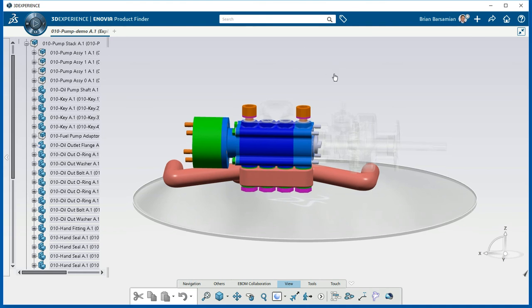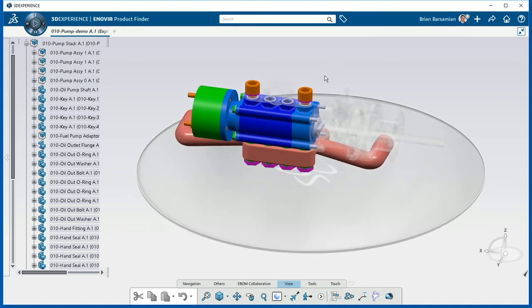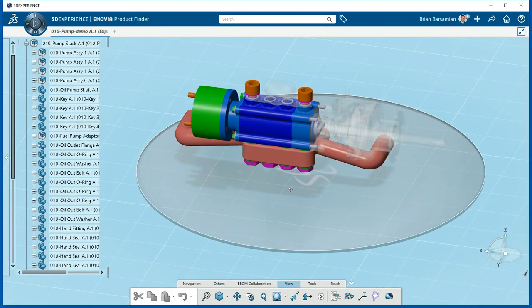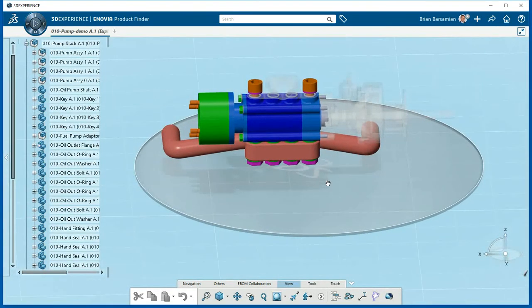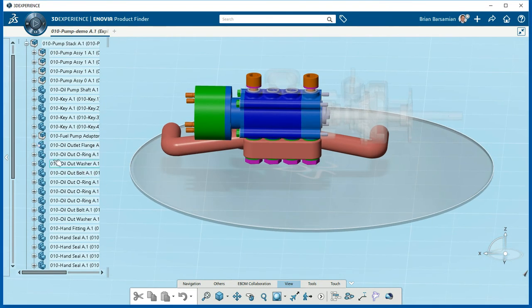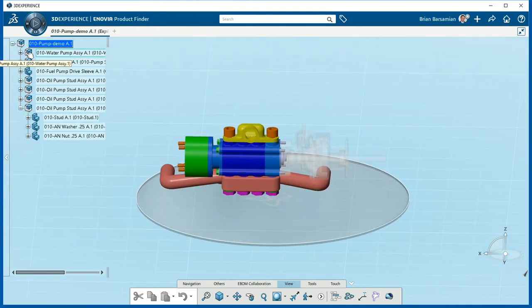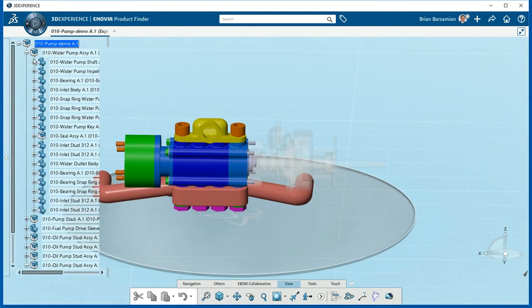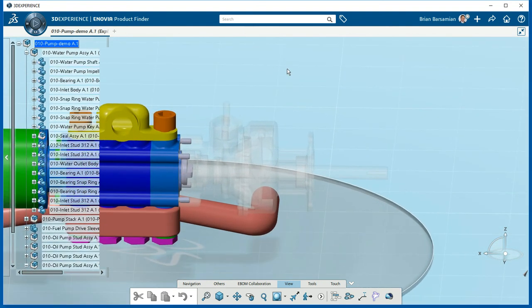There we go. Now these ghostings sometimes do show up better with some of the other ambiences. There we go. That's a little bit nicer. Okay. Now you can see that there's a little bitty ghost there on the part, and then if you scroll up, you see that this entire subassembly has a little ghost on it, as well as each one of its parts. Okay.